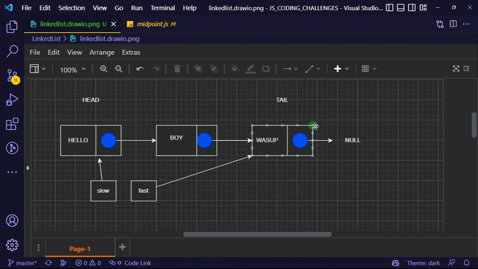It's going to be moving 2 steps in front, just in case there are other places to move, but in case there are no steps, it just stops there. So in this case the pointer will be moving 2 steps up to this point. The slow variable will be moving only 1 step in front, just like that. At this point there is no other place to go for fast. So the midpoint in this case will be the one stored at slow. Slow is currently pointing at this, so this will be our midpoint.